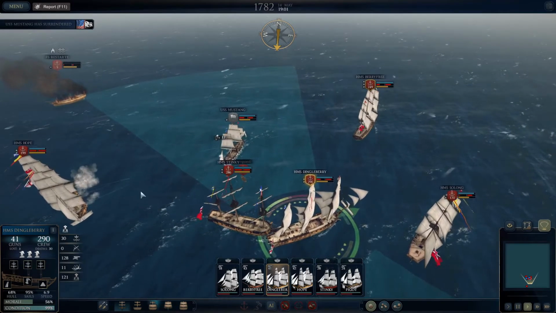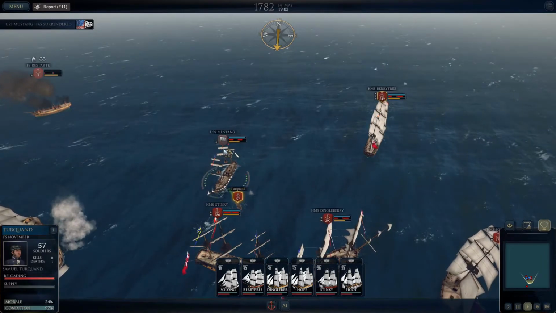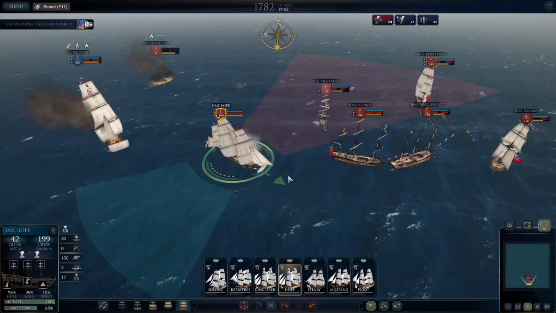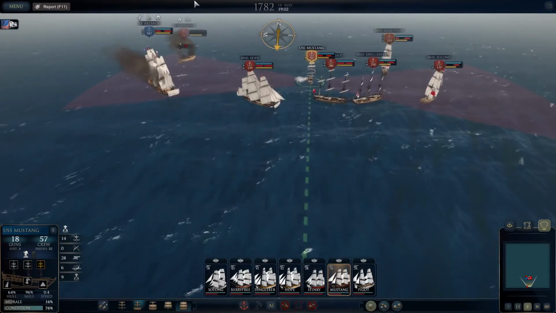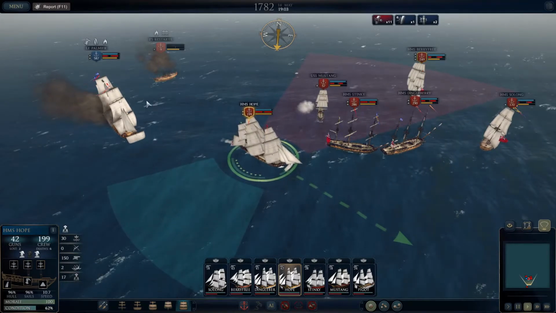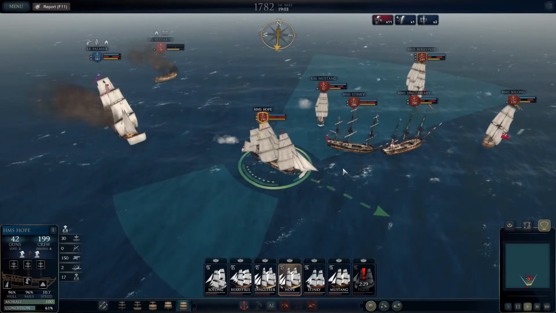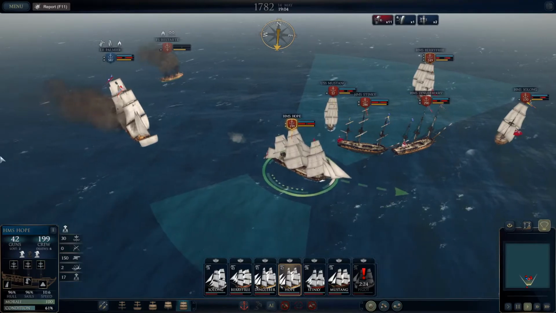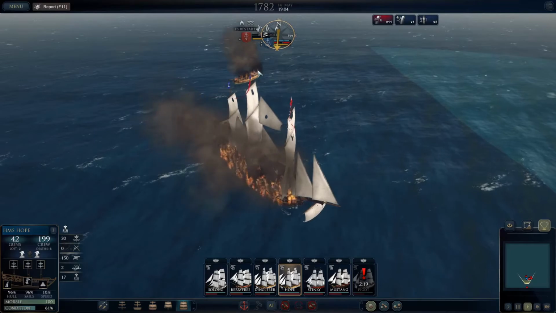USS Mustang has surrendered. Yes, good. Stop firing. He surrendered. Okay, we got the USS Mustang. Good trade, I guess. Now all we need to do is wait for Le Pamir to sink. Blast, explode, sink, whatever. The entire ship is ablaze now.